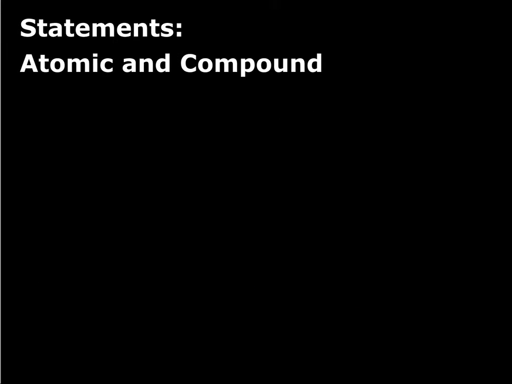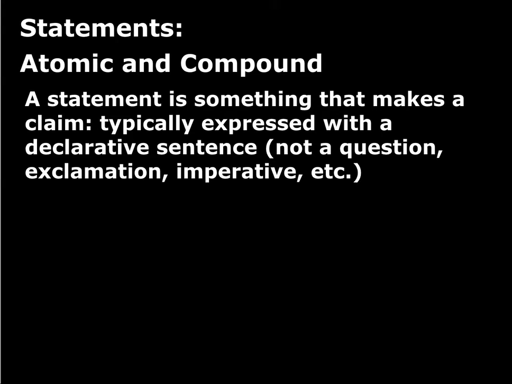So the first thing we need to get clear on is this distinction between atomic and compound statements. This is something that once you understand it, it's pretty easy, but the definitions look weird. So here are some characterizations. A statement overall, whether atomic or compound, is something that makes a claim. Typically you would express it with a declarative sentence, so not a question or an exclamation or an imperative.